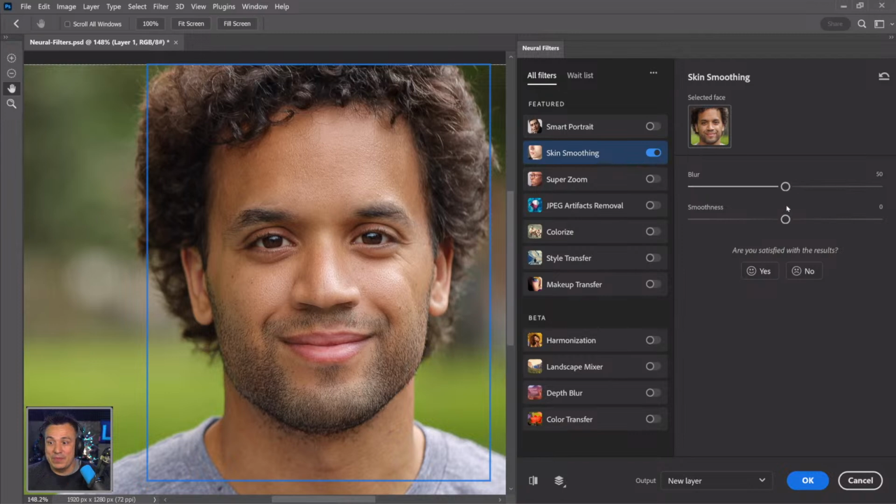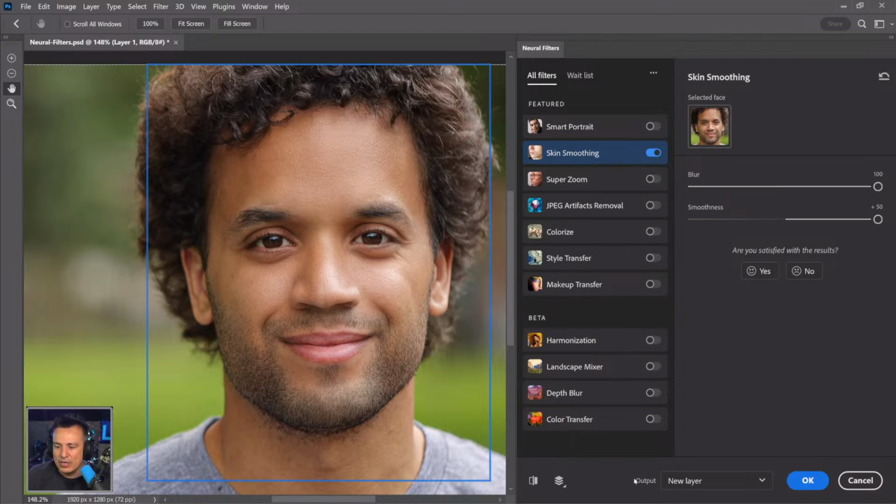What I like to do is something that's probably a little counterintuitive. I like to crank the blurriness and the smoothness all the way up, so at 100 and at 50. And I know that this is going to make the skin look fake, and that's actually what I want for now. I'm going to scale all this back. But for now, I want to push it as far as I can, and then I can selectively target the areas that I want to keep later. So the way that I like to do this is just drag these sliders all the way to the right.